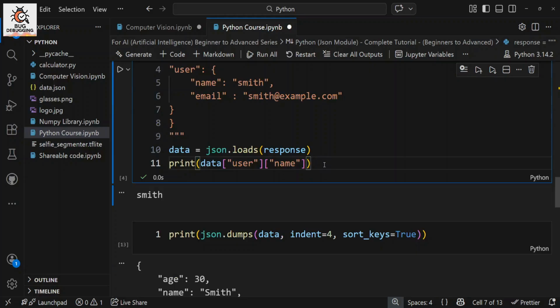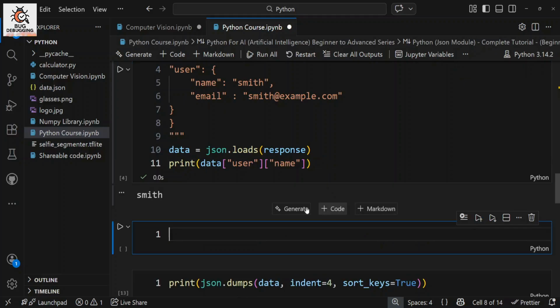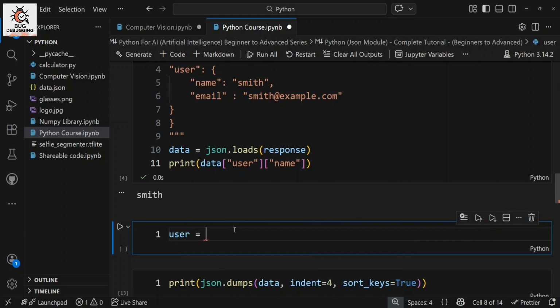Let's code another real example, and this time we will ask a user to input his name and age, and then we will store the data in a dictionary, and then we'll convert it into a JSON string. Let's say, for example, let's create an empty dictionary.